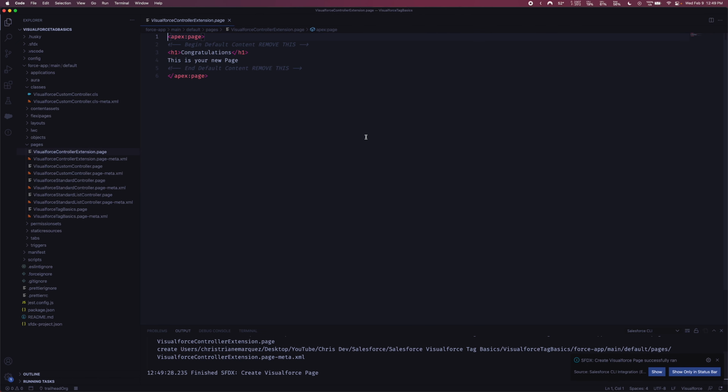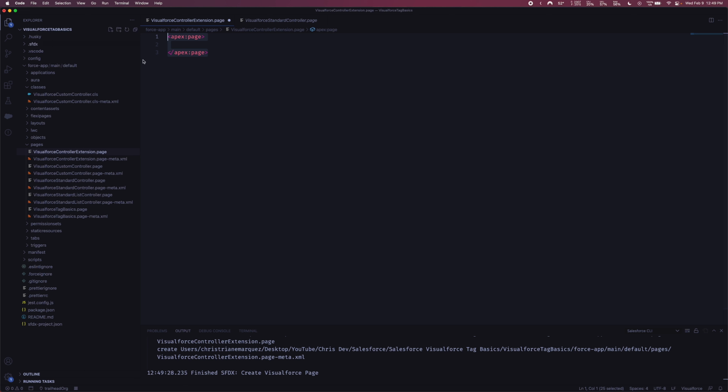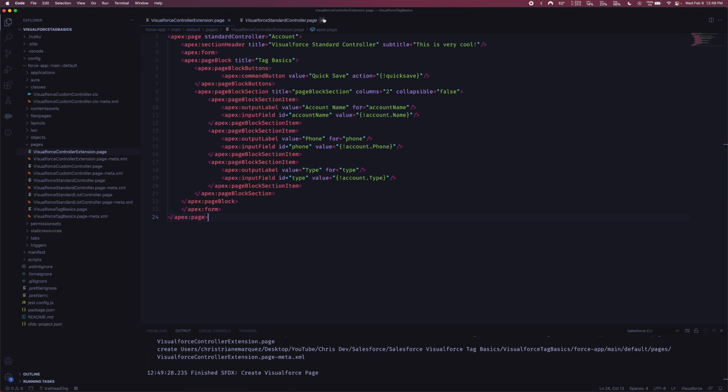Not really necessary for this, but anyways, after we run the command, we get a sample template Visualforce page, which is fine. And for today, because of the nature of controller extensions, I'm going to go into, I believe, our first ever Visualforce tutorial that we did regarding controllers, and I'm going to copy this, and I'll explain why in a second. So copy paste here, save that real quick. And yeah, let's jump into it.